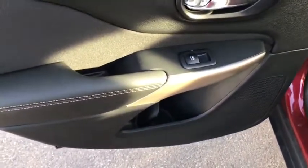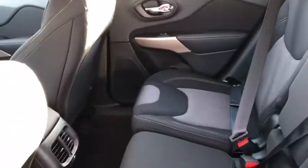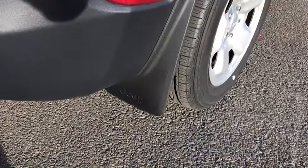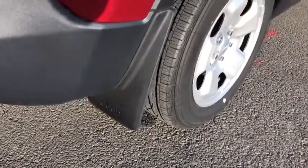Looking at the back seat you have power windows on the door, and then you have three seats for a total of five passengers to sit nice and comfortably. You also have some back vents. It has a lot of space in this Jeep. Going into the trunk you can see a lot of space and storage for all of your cargo needs. It also comes with mud flaps to keep your exterior as clean as possible.